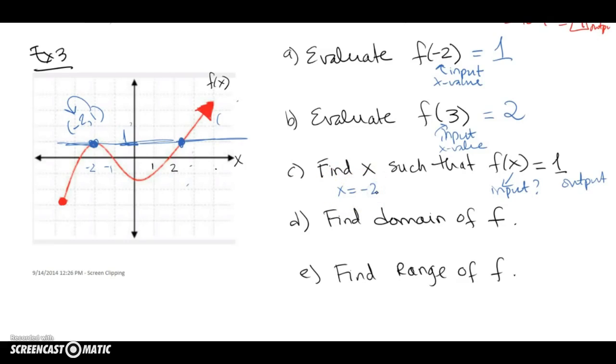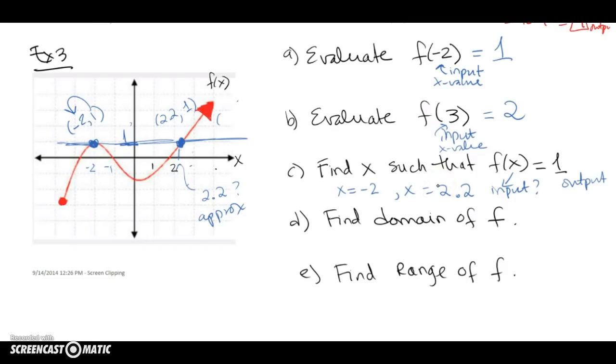There's one place. And I also have another place where the y value is 1. I'm going to have to approximate that. So right there, I don't know, maybe 2.2 or something. We're just going to approximate it. So it looks like 2.2, 1 is also an ordered pair that my graph goes through. So the other x value would be x equals maybe 2.2. And again, all we did was guess what the x value might be there.